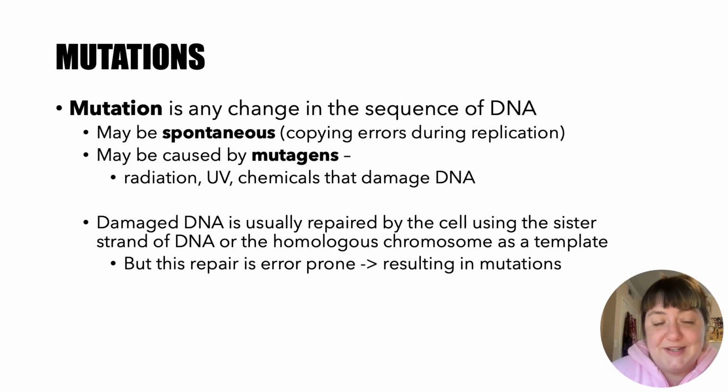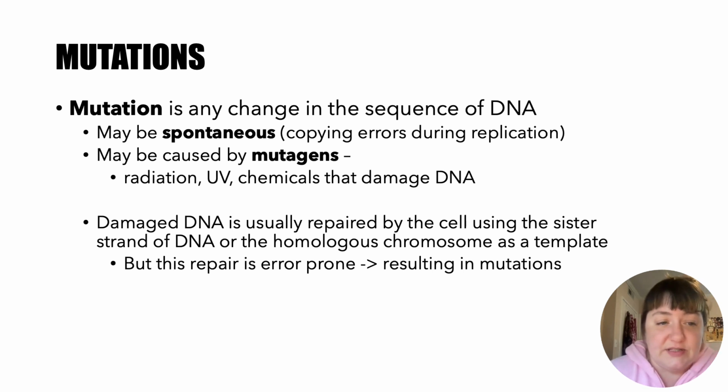So back to mutations. The definition of a mutation is any change that changes the sequence of DNA. These mutations may be spontaneous, and that usually arises from copying errors during DNA replication. It can also be caused by mutagens, agents that mutate the sequence, like radiation, for example UV light, and there are a lot of chemicals that bind to and damage DNA.